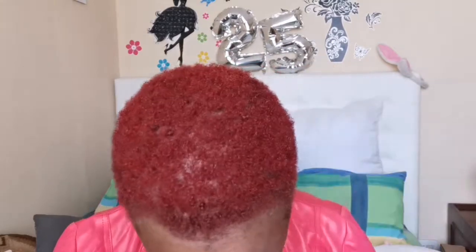So guys, I'm back. I took a bath, rinsed out the conditioner. So I don't know, what do you guys think about this color? I feel like it could have been brighter. Maybe it's my fault, maybe because I didn't choose a really bright color. And I actually thought that since my hair was bleached, it was going to be much brighter.